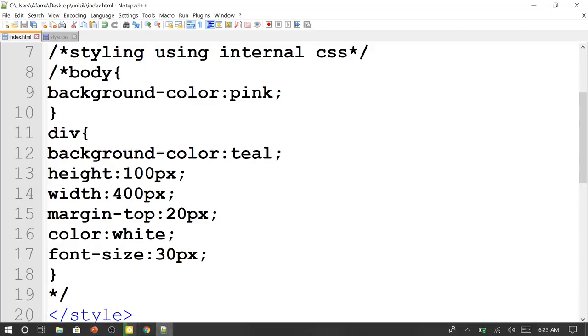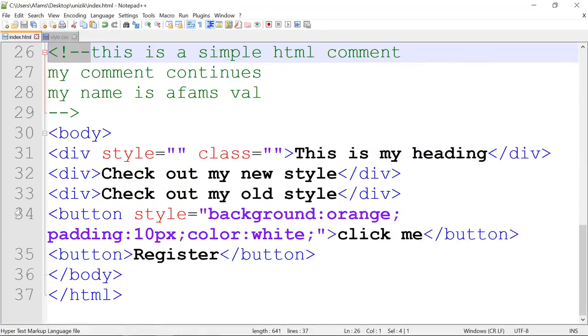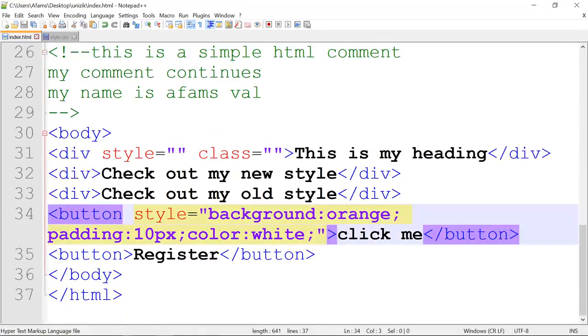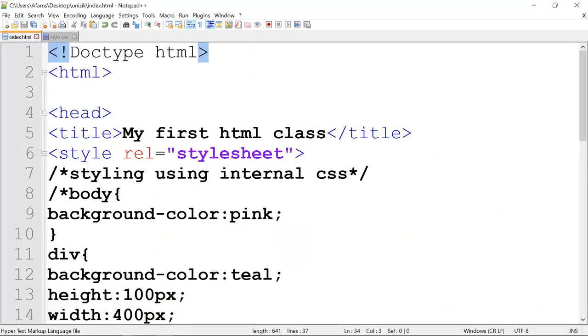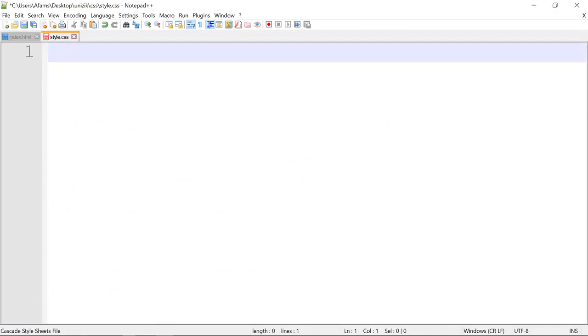So that's the only one taking effect now, the inline style on line 34. When we click this button, we can see that we have a style here. That's the only thing that is showing now. So back to our external styling.